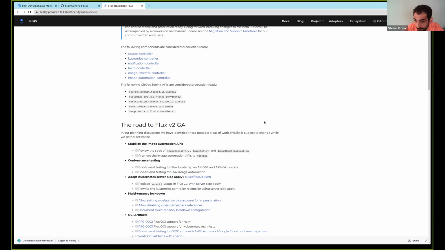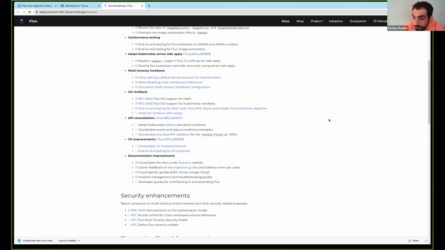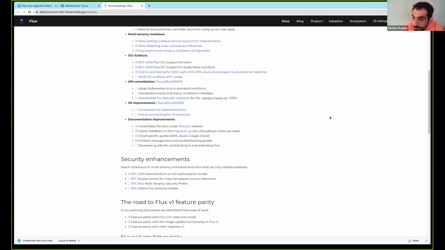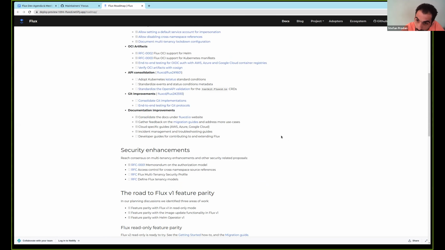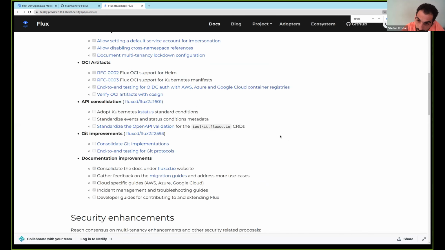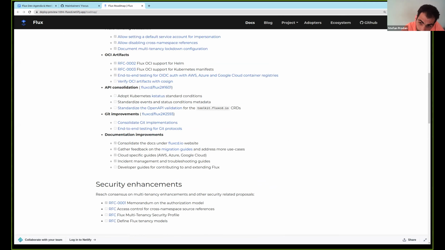Okay, so let's scroll to the road to GA and zoom a little bit here. So this is a pull request that I opened right before this meeting. There are some new items here. Most notably, we've added the Git improvements to the GA roadmap.